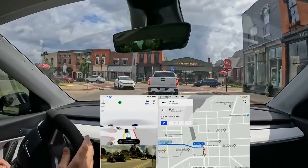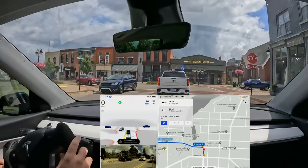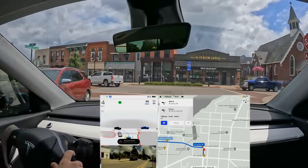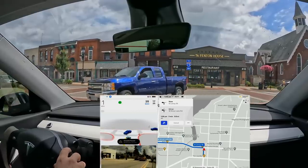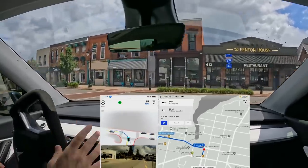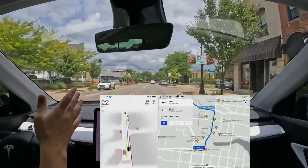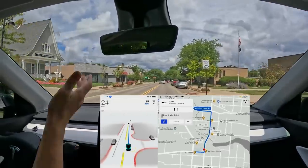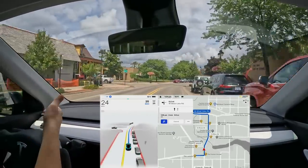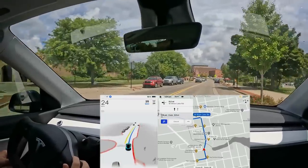We'll creep up to our stop sign at this three-way stop with lots of traffic, and after that truck it's our turn. That was good — it didn't get confused by anyone else rolling up. Sometimes other drivers are too assertive and the Tesla takes too long even though it's making the complete stop and they just cut it off, but that stop sign was handled perfectly.